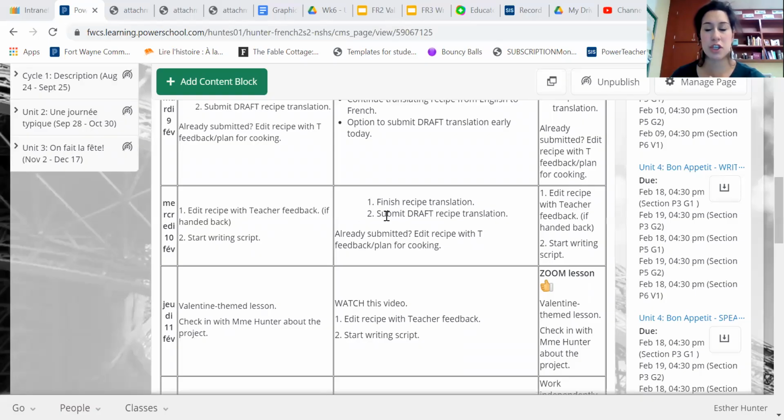So I'm going to share with you first PowerSchool page. So obviously G1 and G2, V1, you're all working at slightly different paces, but you should all be up to the point where you've chosen your recipe, you've simplified or simplifying the English. It should be simplified by now, and you should have already started to translate that recipe, if not have finished the translation. So I'm going to show you some finished work so that you see what it should be like right now, okay? Not all of it's perfect, but you needed to have submitted the draft recipe translation so that I can give you feedback so you can use that.